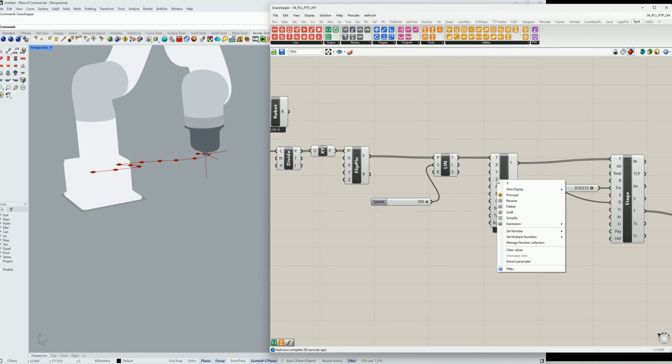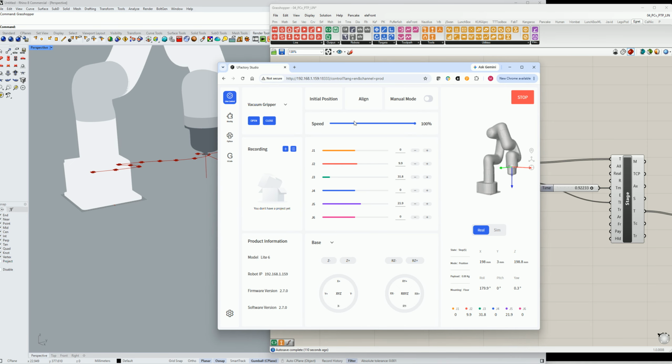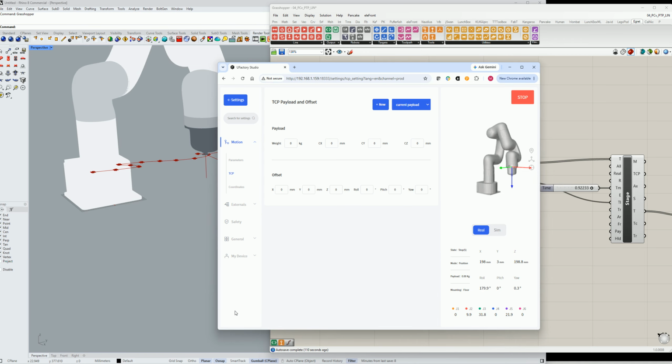For the UFactory tools, I've already built it or baked it into the offsets. You see for this gripper, the offset is 61.1 in the Z domain. If you want to make your own custom tool or want to check existing tools, you can go to the UFactory UI and go to the Settings tab and select your current payload. You can see this is the gripper. I'm using the vacuum gripper, and you notice it's 61.1 in the Z domain.